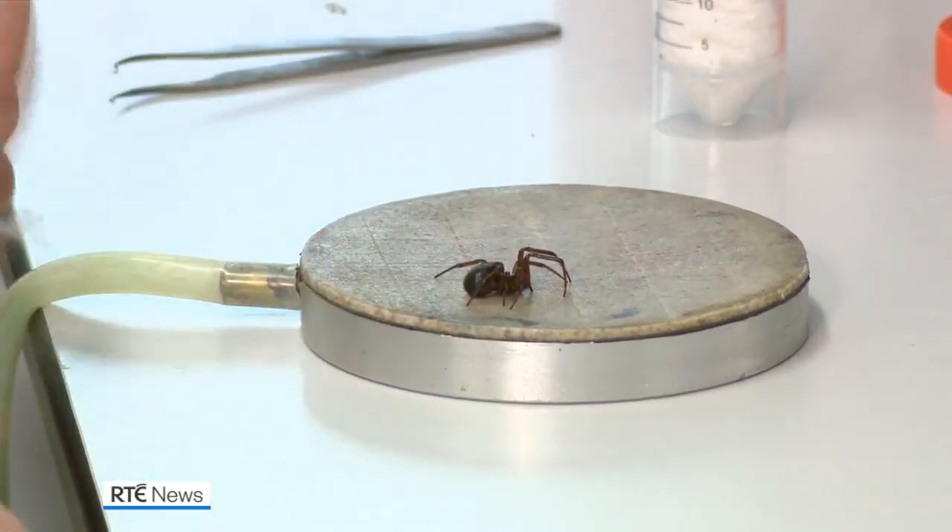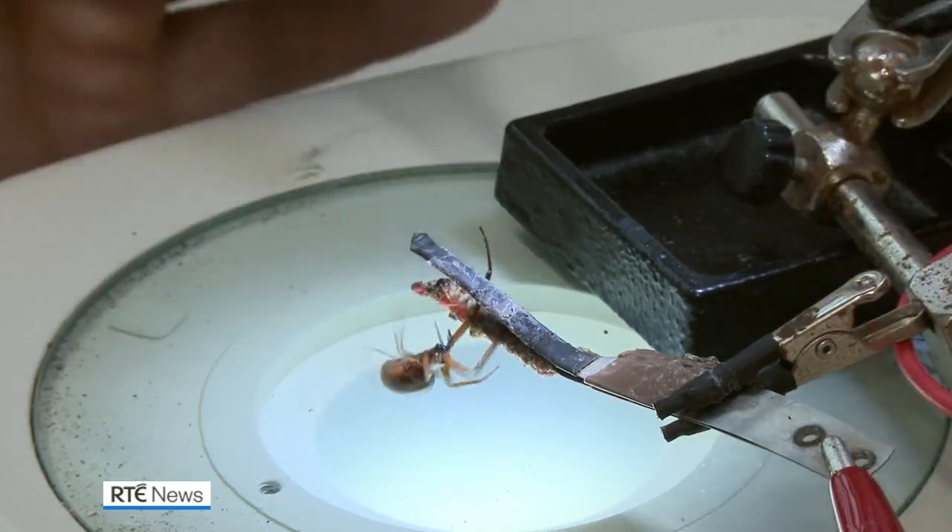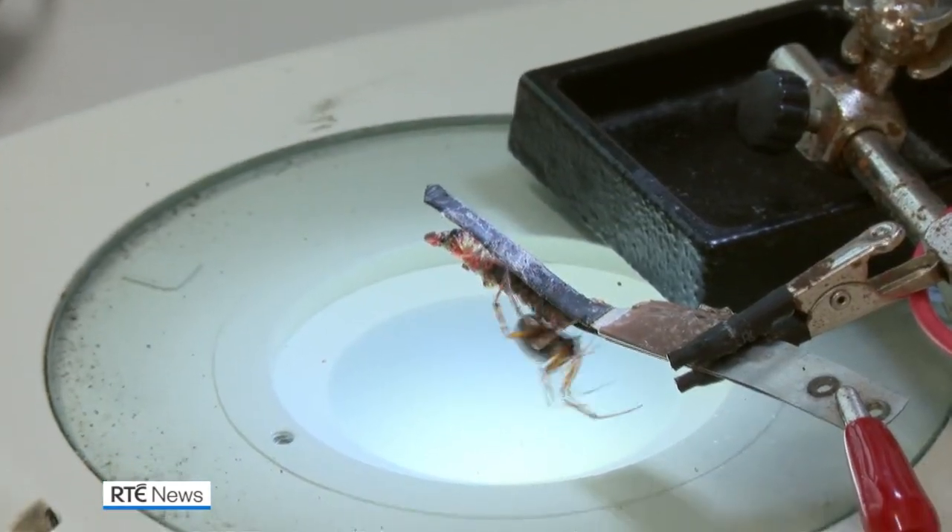Used to be scared as a kid, not anymore. As a kid I used to be terrified of anything running across my floor. I used to keep tarantulas and now I keep a load of them and work in this lab from time to time. Researchers in Galway are now examining how adaptable the spiders are and looking at the potential impact their spread could have on native species.